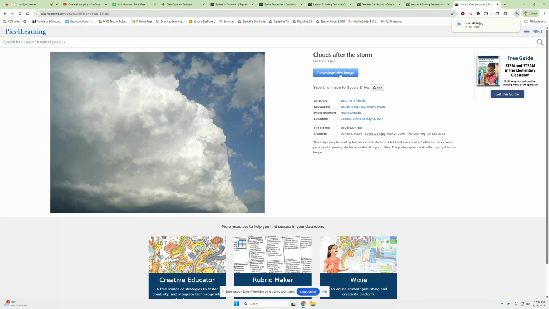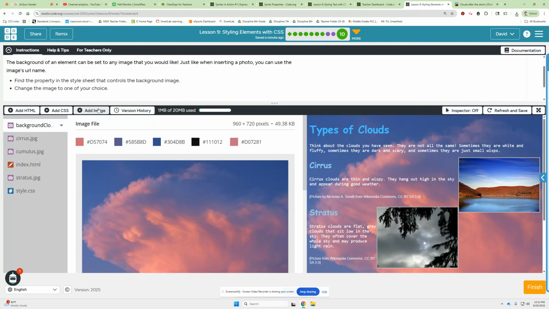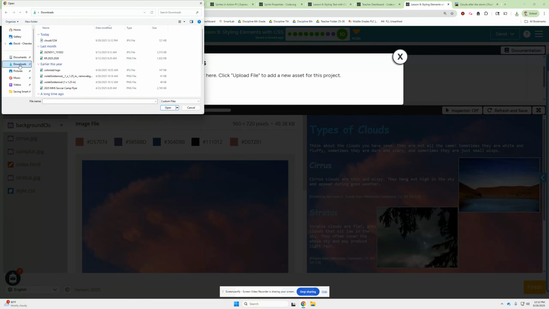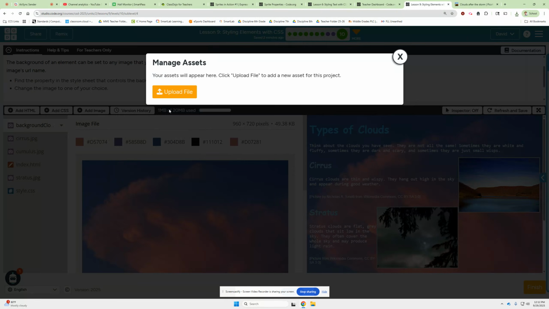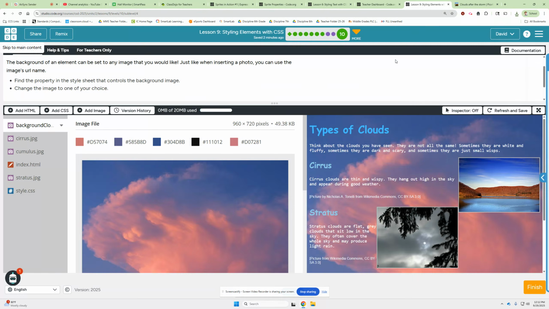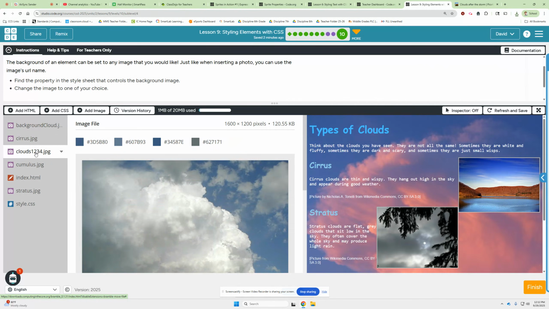Download the image. All right, and then let's go back to our lesson. We're going to add image, upload file. I just downloaded that. So clouds 1, 2, 3, 4. Open. There's my image. So exit that. Clouds 1, 2, 3, 4 is there. Okay.